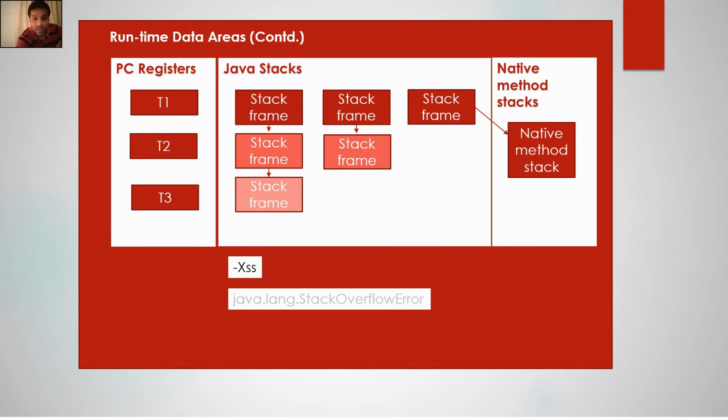As a result, what will happen? A stack frame for each invocation will be pushed into this stack. It will keep on adding stack frame over stack frame over stack frame. As a result, this memory area, this data area, will run out of memory.